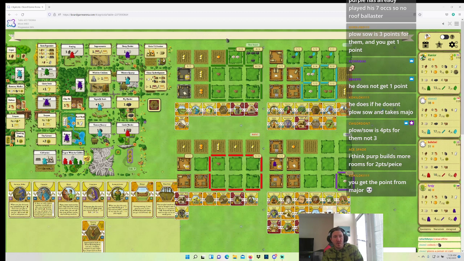You think Purple builds more rooms for 2 points apiece? Purple building more rooms would be great. Purple building rooms is what I want to see, because that takes House Steward away. Oh yeah, I'd go for it. Take House Steward away. Then I feel like I've won for sure. If Teal loses House Steward, I've won for sure. Which goes back to I did not like where Teal sets things up. Teal does have a point hiding also on Muckrake. Teal's hiding a point from Muckrake at the moment. Build those rooms. Yes, build the rooms.